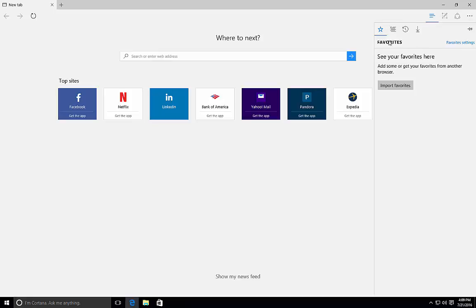As you can see, I don't have any favorites in here at the moment, and there's a reason for that. The reason is because when you first open Edge, especially if you've upgraded from Windows 7 or Windows 8.1, you're likely going to see this exact same screen. And I've had a couple people call me and freak out because they had a long list of favorites saved up in Internet Explorer, and they've all disappeared now. They're gone. They don't have them anymore. They hate it. Well, the import button here will solve all of your issues.